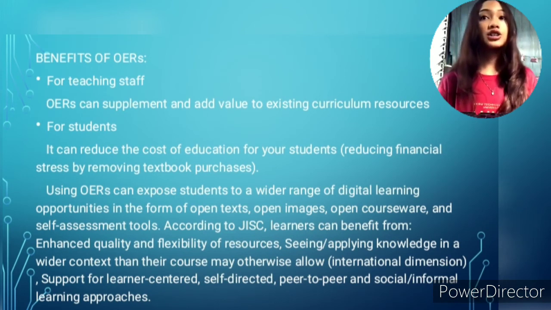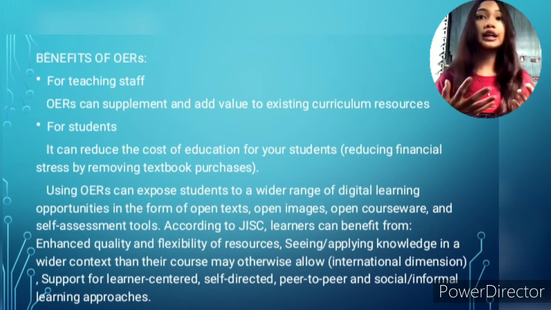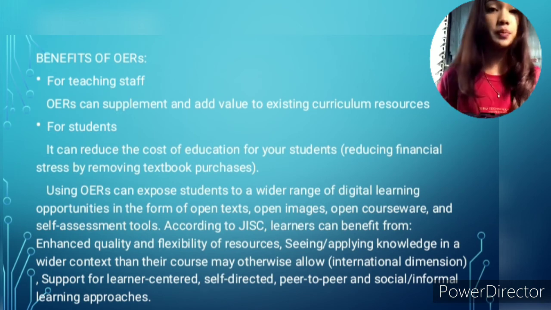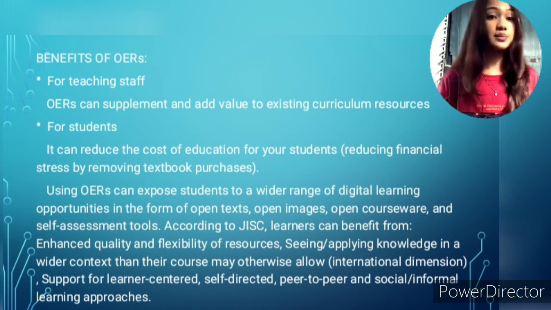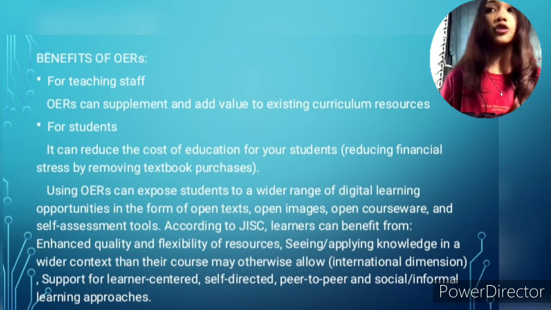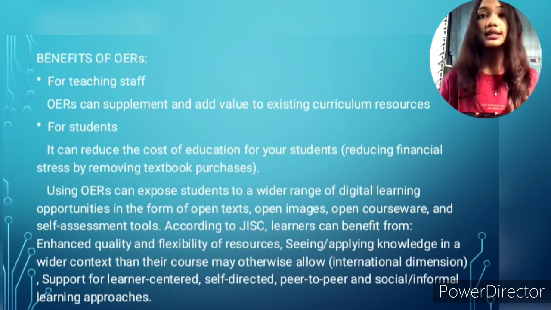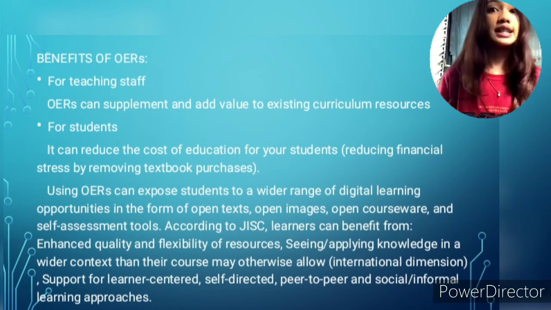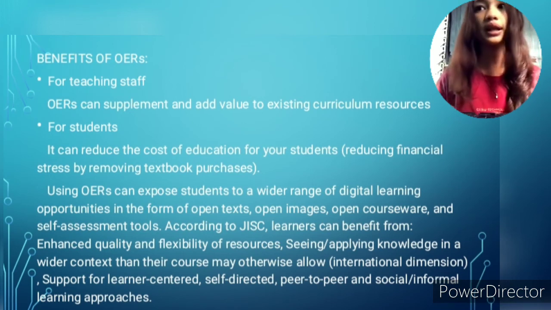Using online educational resources can expose students to a wider range of digital learning opportunities in the form of open text, open images, open courseware, and self-assessment tools. According to JISC, learners can benefit from enhanced quality and flexibility of resources, seeing or applying knowledge in a wider context than their course may otherwise allow. Support for learner-centered, self-directed, peer-to-peer, and social or informal learning approaches.